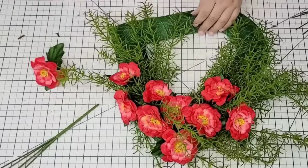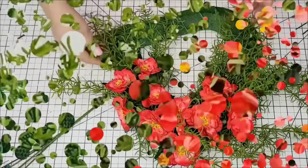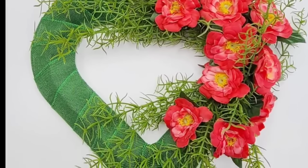And we're just about done with this one. I've got to say, I think this one is my favorite. I love them all, but I just love the color combination. That green and that vibrant coral red is stunning.